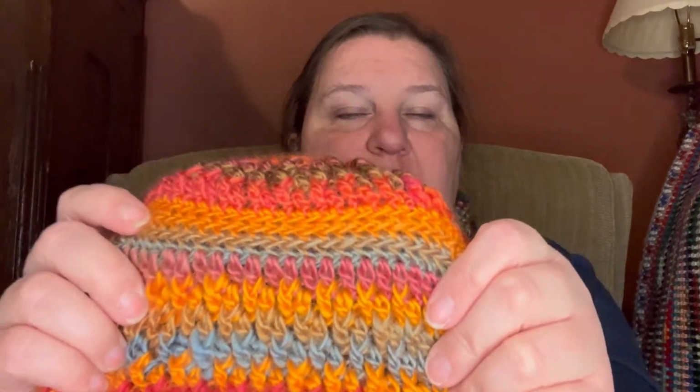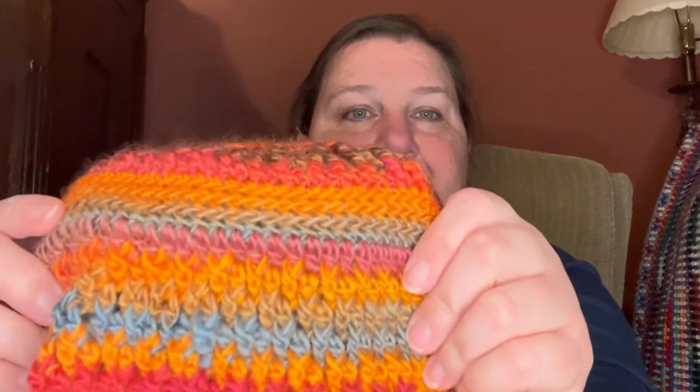But then this next section is kind of like a cross between the rice stitch and the alpine stitch. Okay, so what I did was, oh, there's my seam. Okay, so I turned. So I did a double crochet front post. I did a double crochet, and then I did a front post double crochet, then I did a double crochet, then a front post double crochet. Then on the next row, I alternated it.